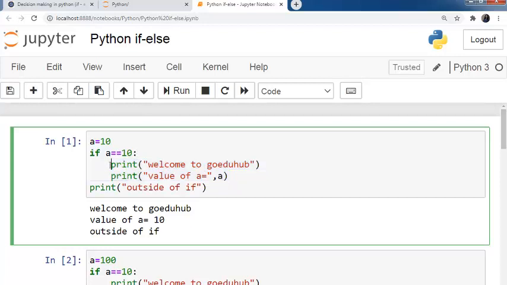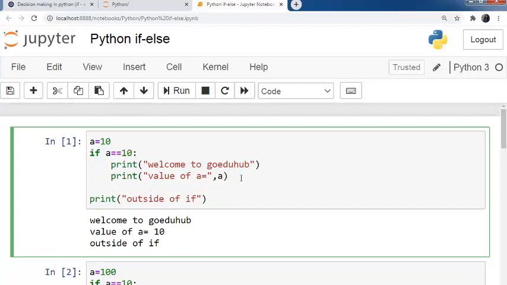You can write like, okay. So here the Jupyter notebook automatically provided the indentation. And when you want to write the code outside this if statement, then you need to press the backspace. Whatever you are writing inside this block, the cursor will be at the same level. When you want to go out of this if block, just press the backspace. It will come at the same level as the if statement.